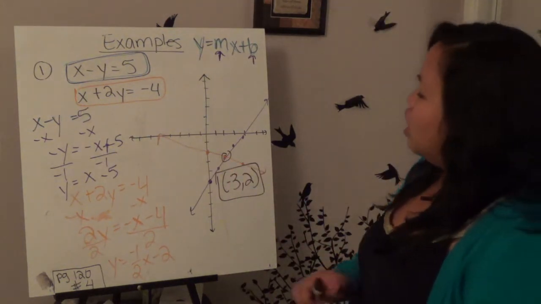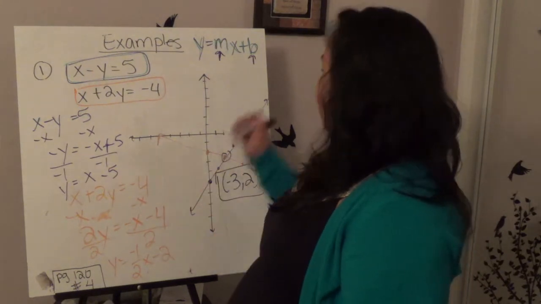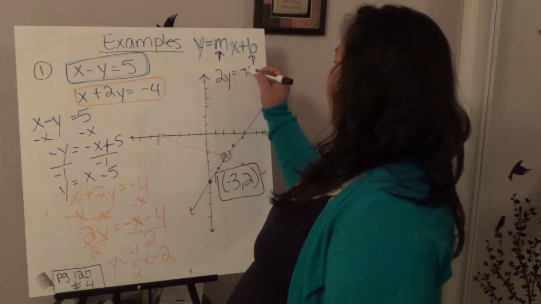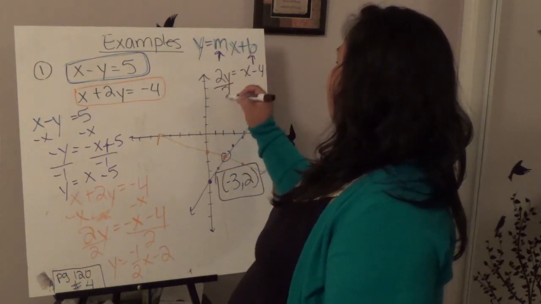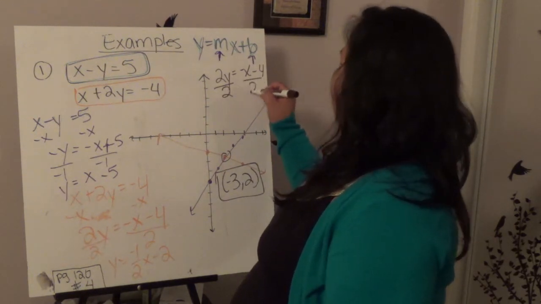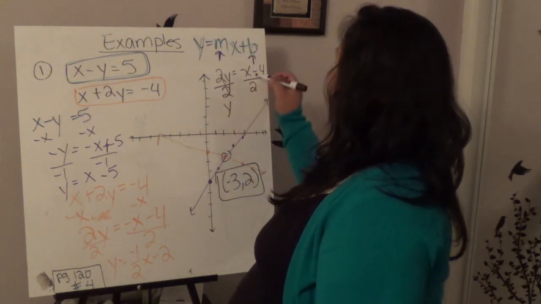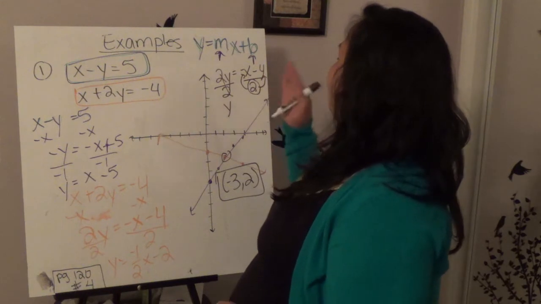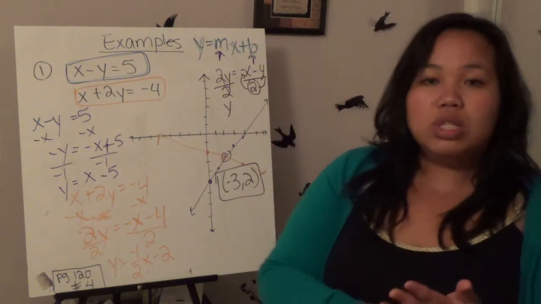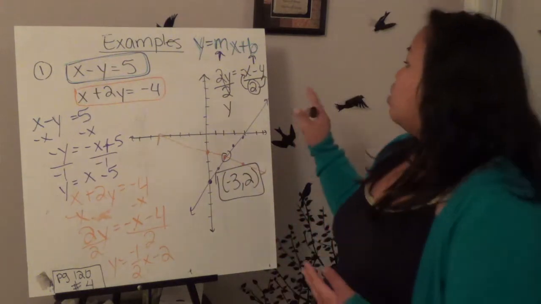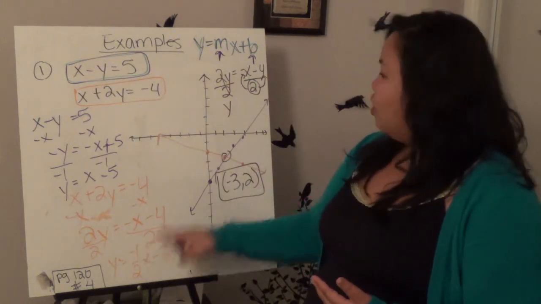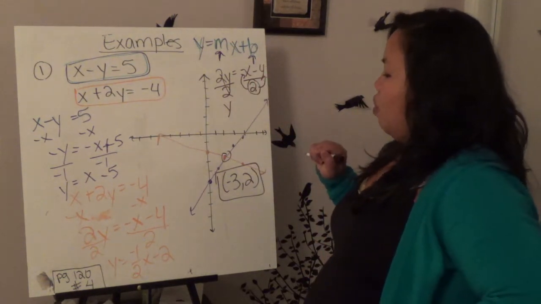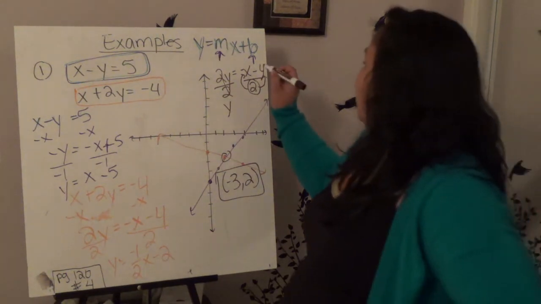Alright, so one last thing though, when I have something like this, when I subtract, for example, if I do 2y equals negative x minus 4, if I divide this by 2 and I divide this by 2, then I cancel this out and this becomes y. This 2 right here has to be put in underneath here and underneath. Remember, you have to divide it by every term. So a term is separated by a plus sign or a negative sign. So make sure that you include that. And that's how I got negative 1/2, because the number from the x is a 1. So it's negative 1 over 2 x minus 2.